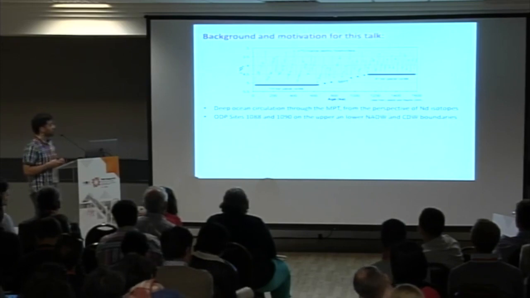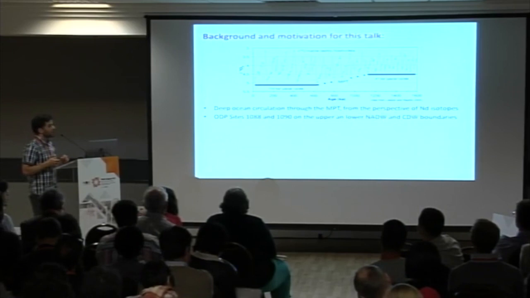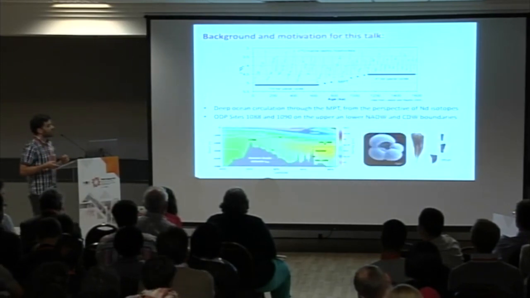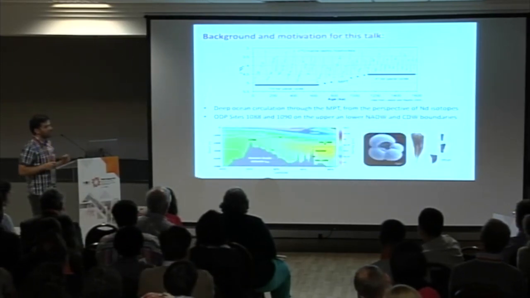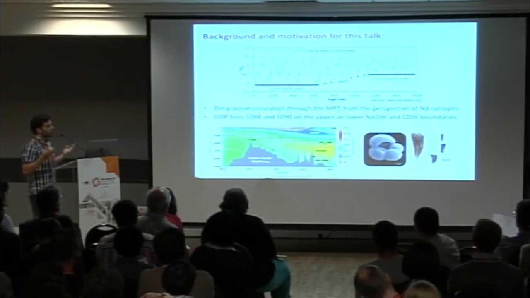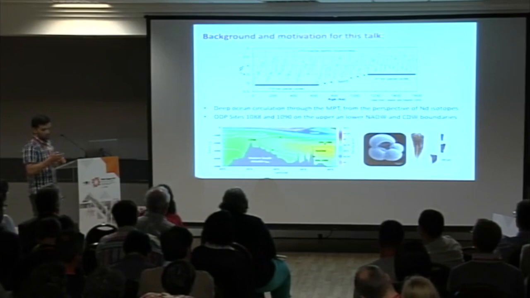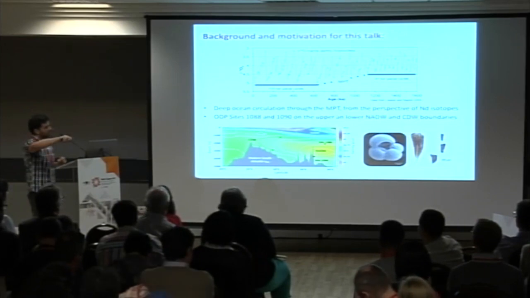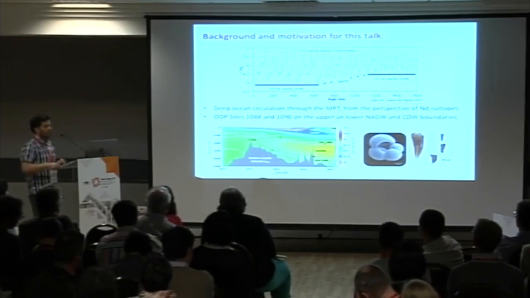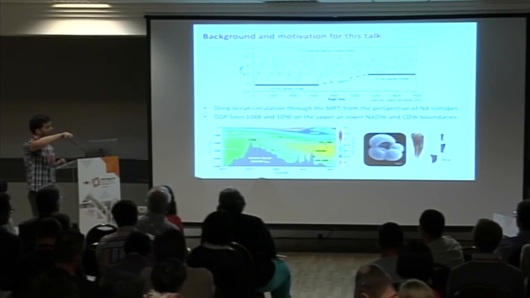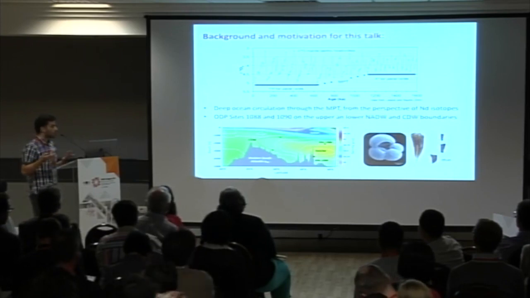So what we did is we decided to go to 2 well-known sites in the South Atlantic with reliable stratigraphy across the NPTs, ODP sites 1088 and 1090, okay? And we decided to apply the neodymium isotope proxy in these 2 sites. You may notice here that site 1088 is at the upper edge of the NADW, whereas site 1090 down here, it's at the lower edge of NADW.